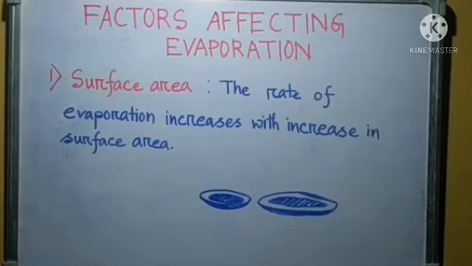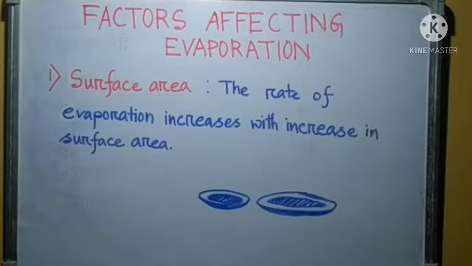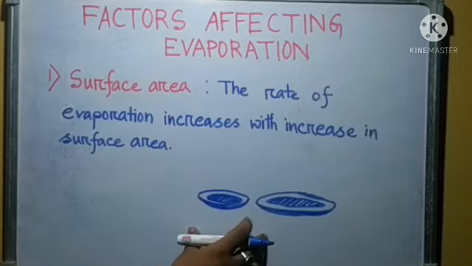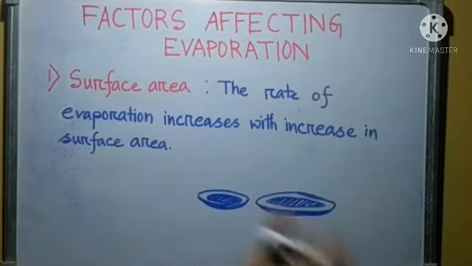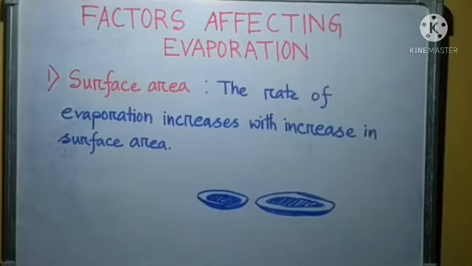It will increase because we know that evaporation takes place because the particles of any matter present at the surface have higher kinetic energy than the particles below the surface. So the particles in the surface of any liquid have higher kinetic energy. Whenever they have more energy than the force of attraction between the particles, they can easily move away from their definite position and turn into gas.